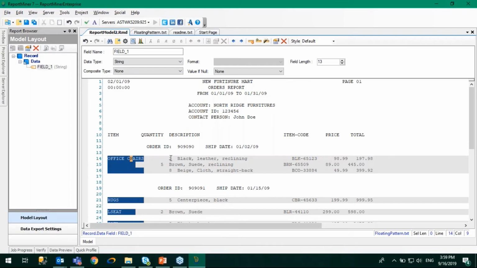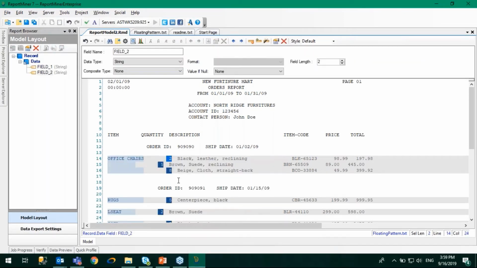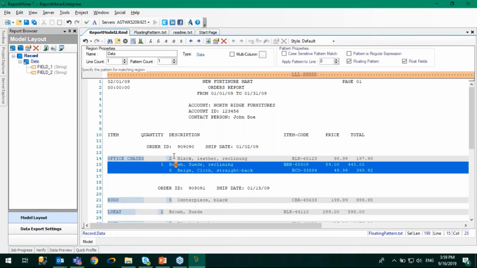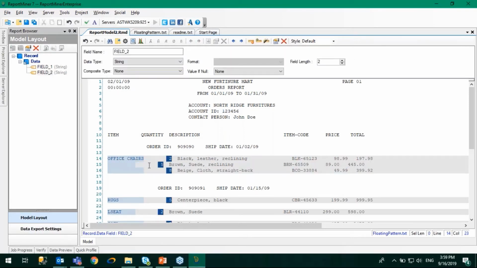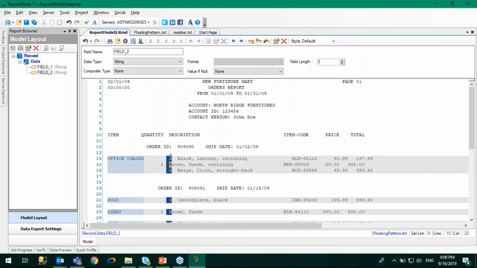Then this quantity. You see that the data fields are also moved ahead or behind with respect to the pattern. This is because I use the floating field option as well. If I uncheck this, you will notice that all the fields for quantity have been aligned, and this is not what I want.